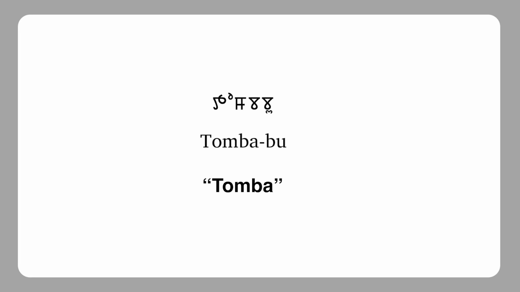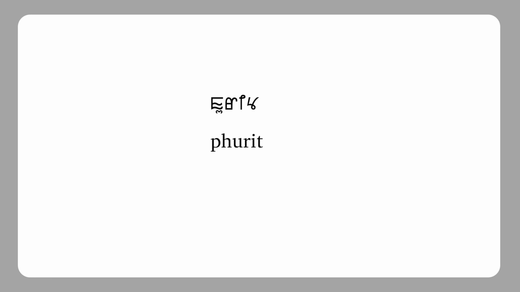Here, the actor is marked with na, that is, aina, while animate persons take the accusative marker bu, that is, tombabu, tomba, and mabu, him. In contrast, inanimate persons such as purit, shirt, and ising water remain unmarked. This reflects an important typological feature, differentiating object marking based on animacy.